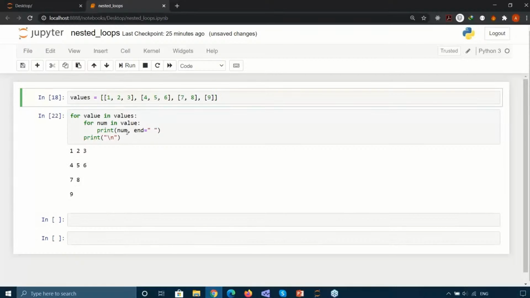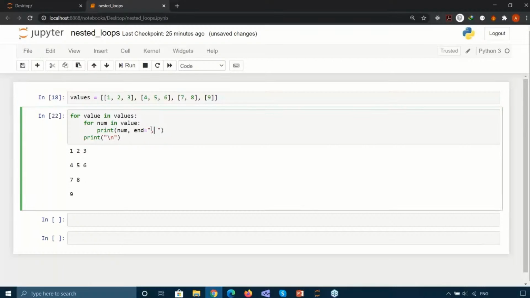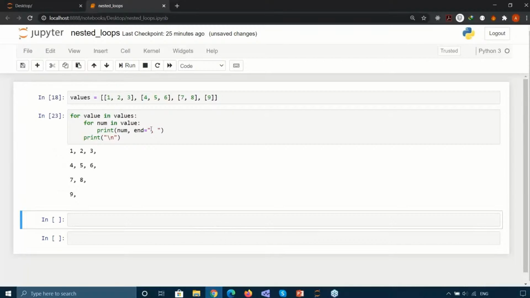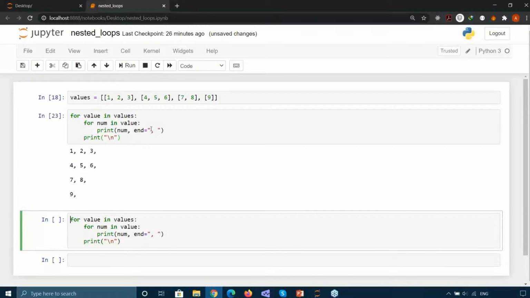And then there's 9. Another thing you can do is instead of putting a space, you can put a comma. And now every bit of the list is there that we can use. This is useful, but let's try something else. If I were to do the same thing with a while loop, it's going to be quite easy.